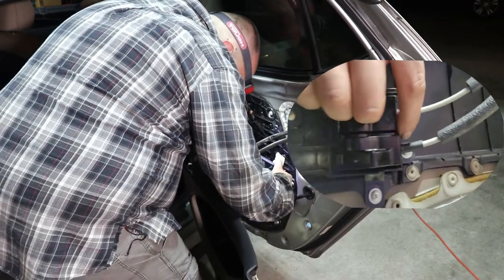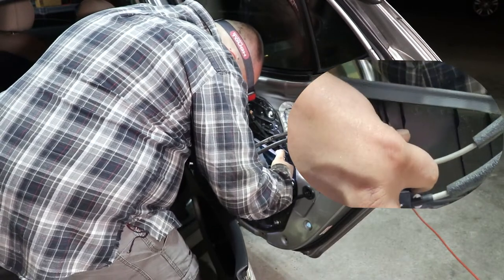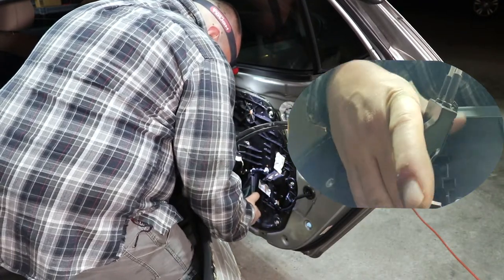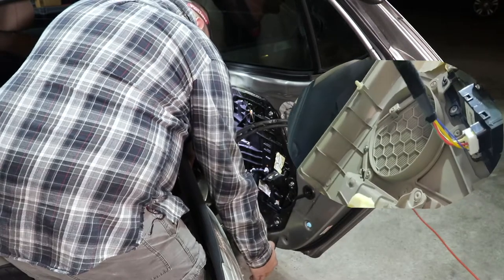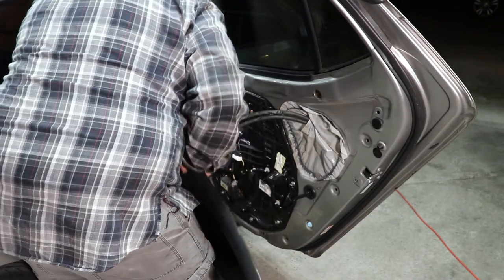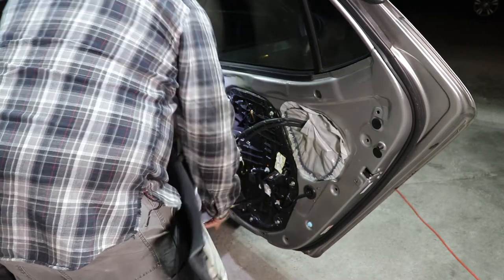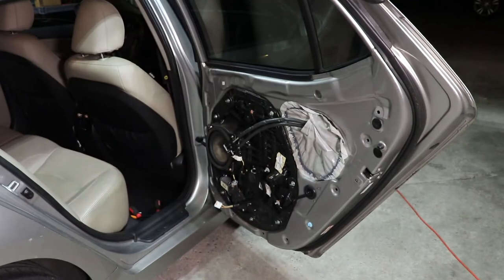When you get the door panel pulled off, back here, right where my finger is, there's a little push tab. You just simply push it down, and the clip comes right off. Then you've got a wiring harness down here. You just push the button, pull it out. We'll switch to the other camera so I can do that. Push down, pull out. Set the door panel aside somewhere where it's not going to get hurt.